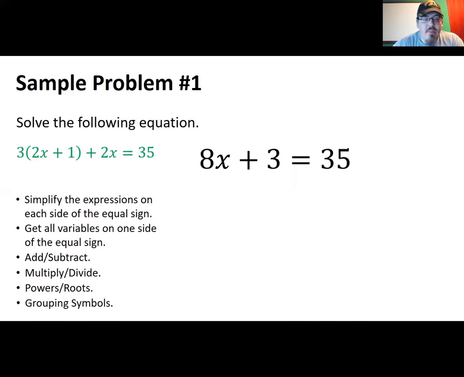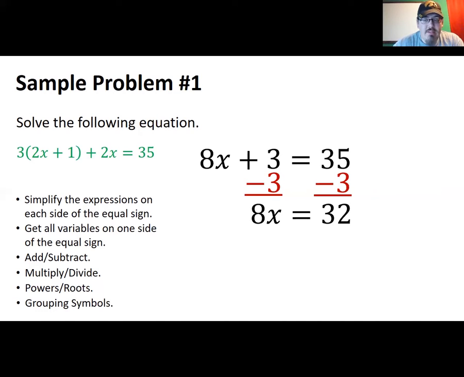With that, we're going to take 8x plus 3 equals 35, and we want to get rid of whatever's being added or subtracted first. So we're going to get rid of the plus 3 by subtracting 3. And again, we do the same thing to both sides of the equation. Anytime we do the opposite operation, make sure you keep the equation balanced. On the left, the plus 3 and the minus 3 cancel out to 0, leaving us with 8x. On the right, 35 minus 3 equals 32.